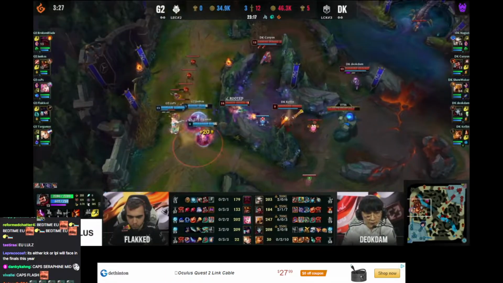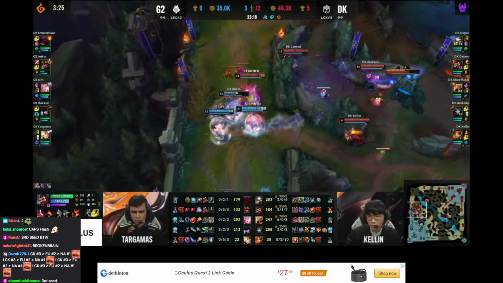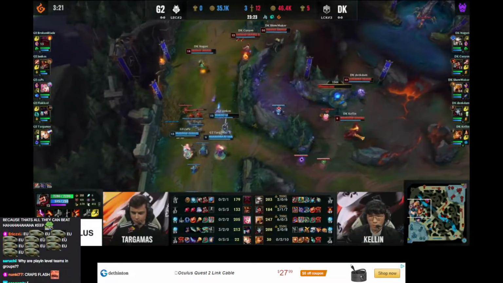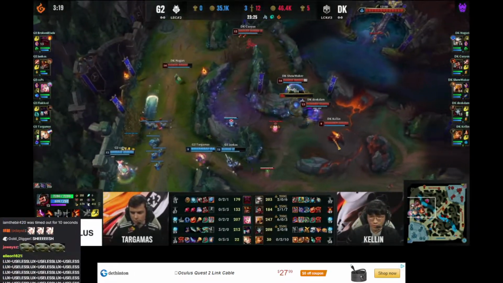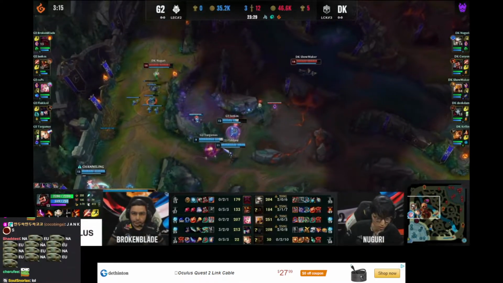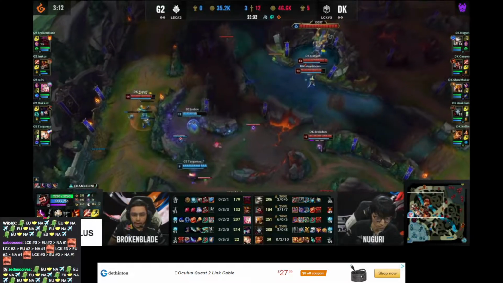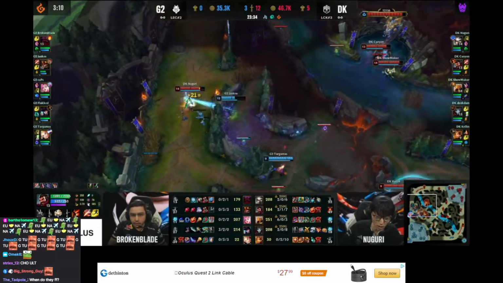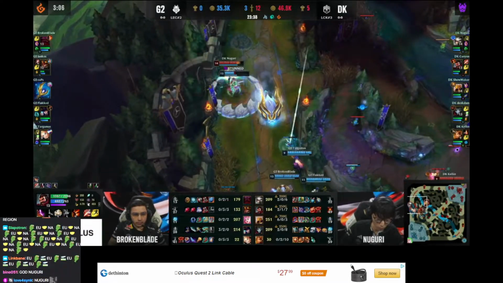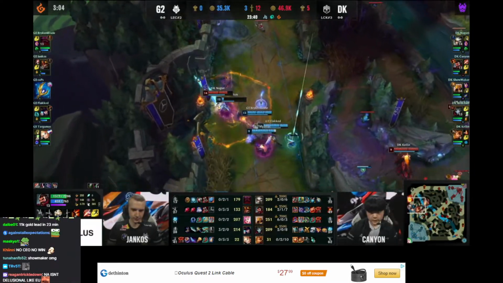Now Jankos is being collapsed on. Oh man, look at that damage. Jankos loses 50%. The Solar Flare was committed. Curtain Call is available here, as I'm waiting for Duckdown to see whether he pulls it back. Baron is up, it's being pinged. Nuguri will be able to use the Hextech Ultimatum. He gets jumped on. The Dragon Strike and Demacian Standard. Cataclysm locks him inside. Jankos is gone.